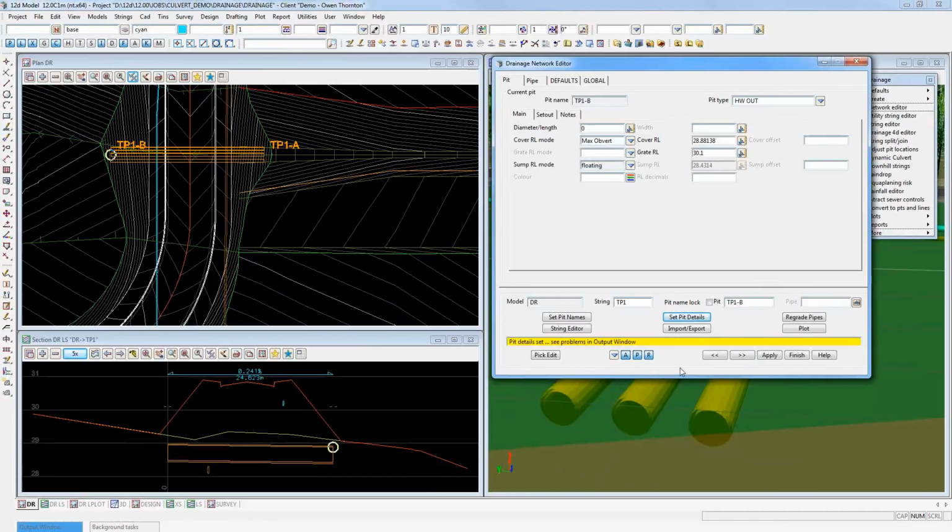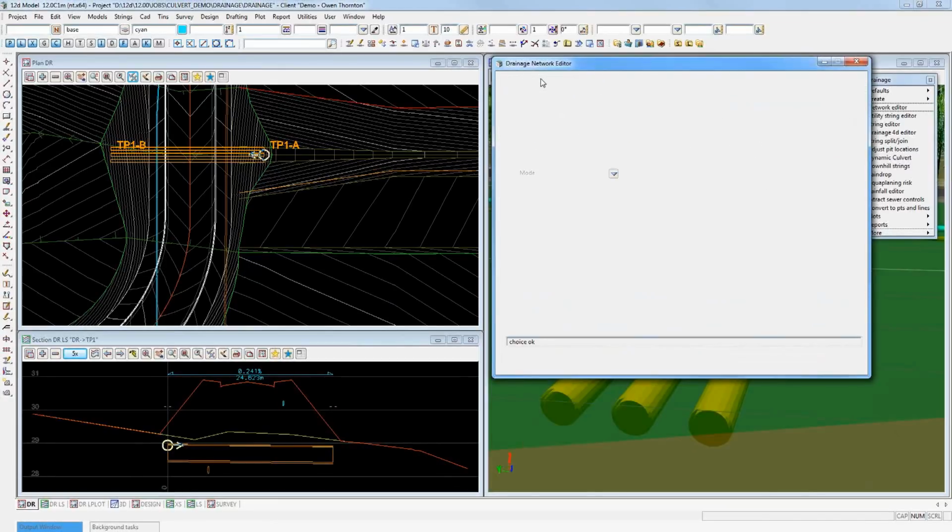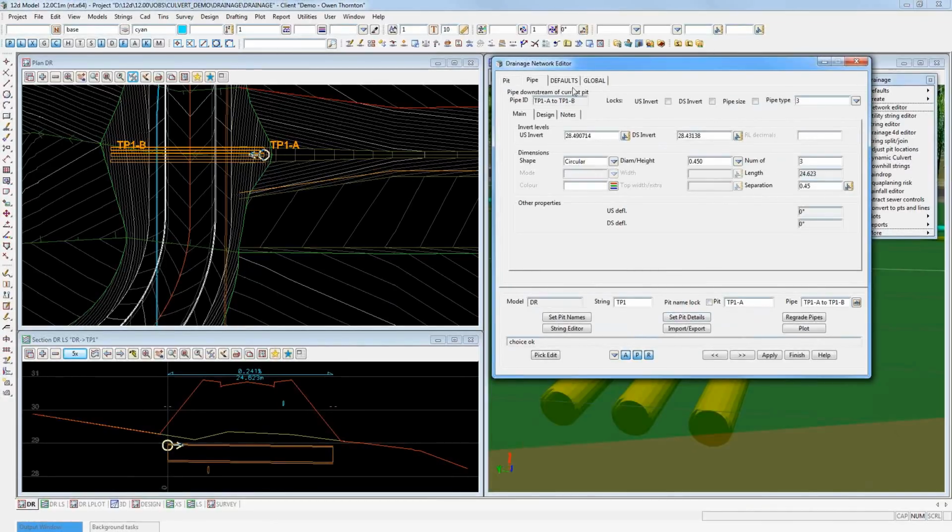And it's now a good time to come and set the pipe inverts. Now to edit the pipe or the culvert, I need to go back to the culvert inlet and edit the pipe downstream of the culvert inlet. So now I can move on to the pipe tab, and I've already set the pipe main settings there. I could, anytime I wanted, just come and set the invert levels and lock them up here, but I'm going to show you how you can do it parametrically as an alternative.